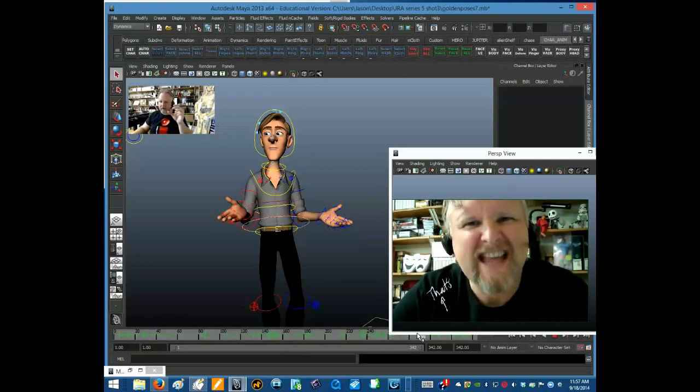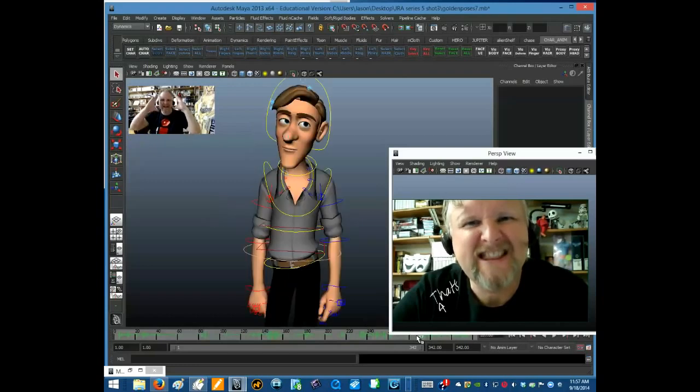And what's really cool about analyzing your facial performance in this kind of way is you can really look at how the face works as a whole. Even though you might be doing the lip sync first and then the eyes, or the eyes first and then the lip sync, whichever it is, you can start to see how it all relates to each other.